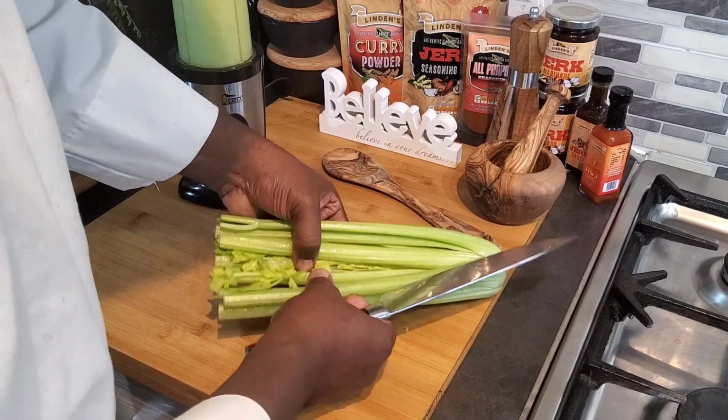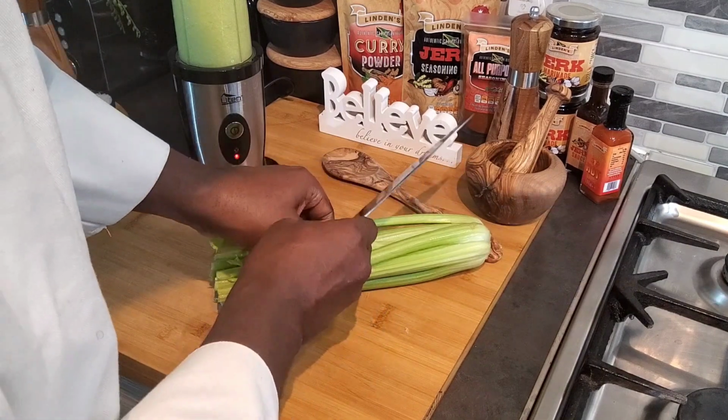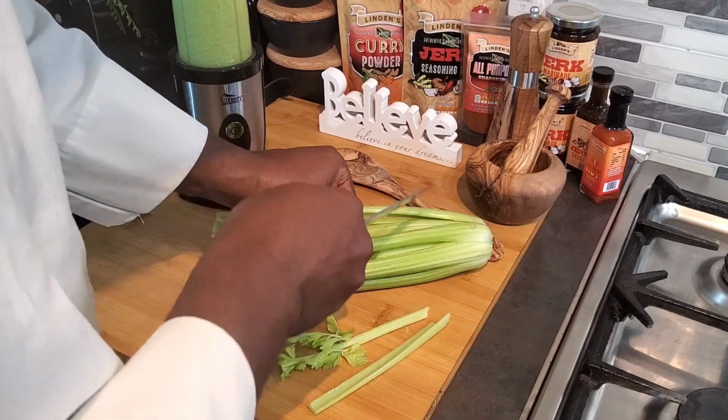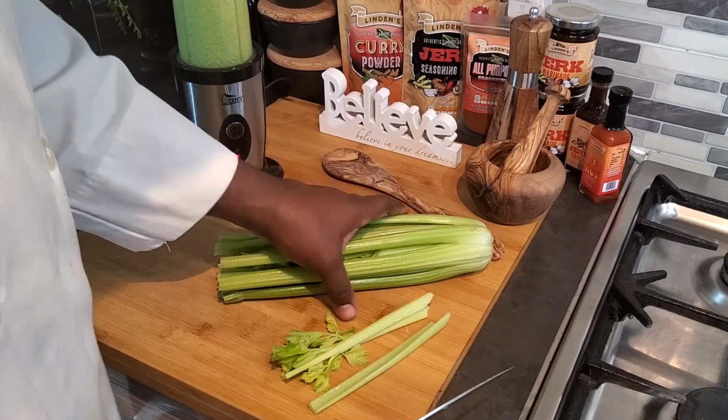Meanwhile, while that's blending, I'm gonna take the middle bits out. These are nice to make presentation. You'll see what I mean.